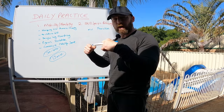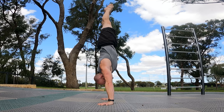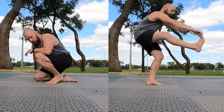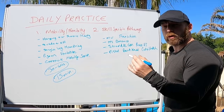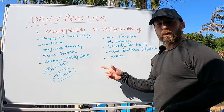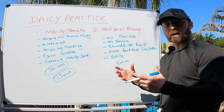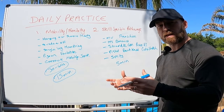You could even do it without the rings or the bar, just going through that pathway to get the body used to it. It could be a short handstand balance, or visiting the straddle good morning if you're working on press handstand — sitting in that position, even watching TV in that position. If your goal is a pistol squat, it could be a bent knee calf stretch. If you're just trying to get the middle splits, it's literally just visiting that position every day. I'd only be doing one or two of these, so this should be about five minutes of work, or something like the straddle good morning where you sit in that position during the day — longer duration, but not intense. It's not a workout.